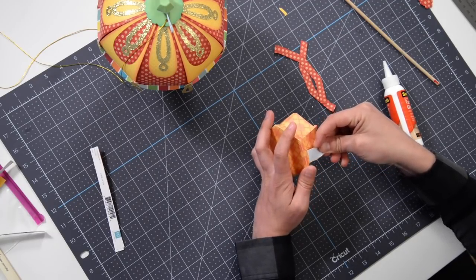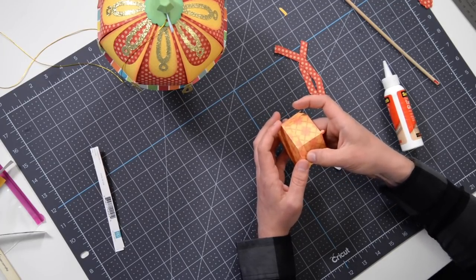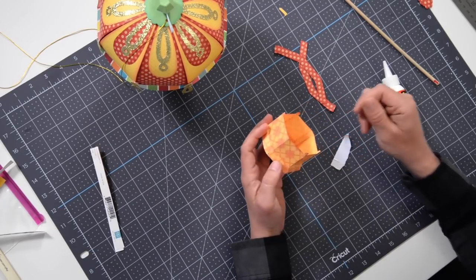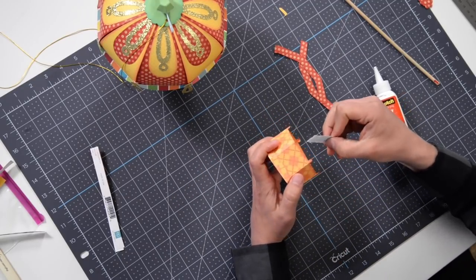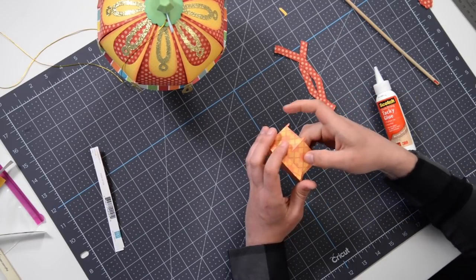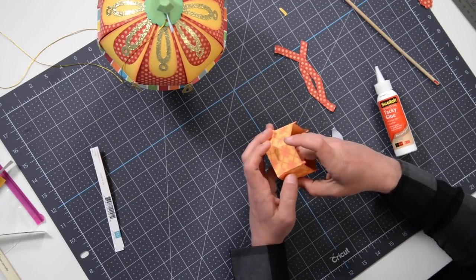And I'll paint some blue on the inside of that one. Make sure it's nice and centered. And you can kind of feel where the score mark is. So you wanna just kind of get that aligned with the little score mark. There we go. And you know what, to be honest, I don't even know if we're gonna need to glue down the small rectangular area because so much of this is already gonna be glued down. I don't know if structurally it'll even matter if we glue the smaller rectangular section down. There we go. A little tricky. But not really. All right, that's glued down, that's glued down.